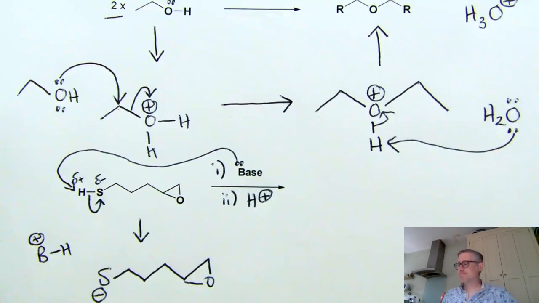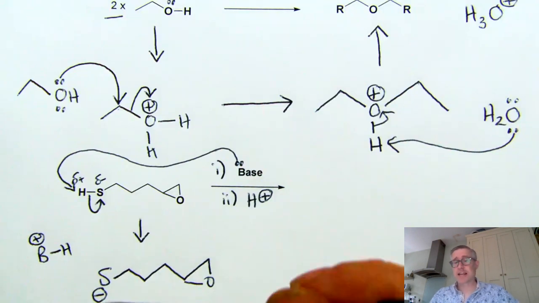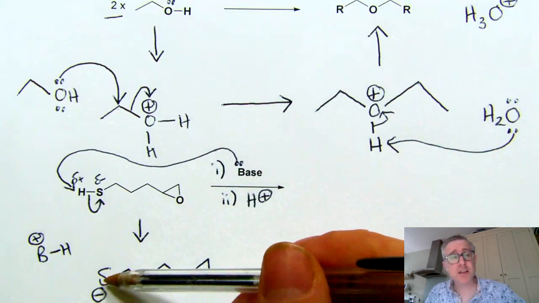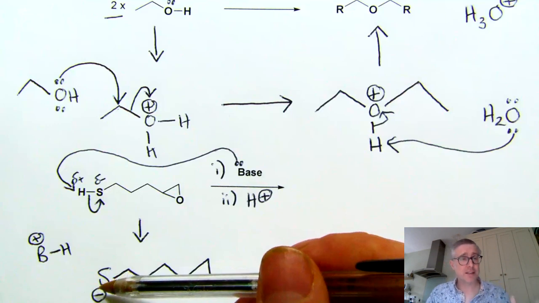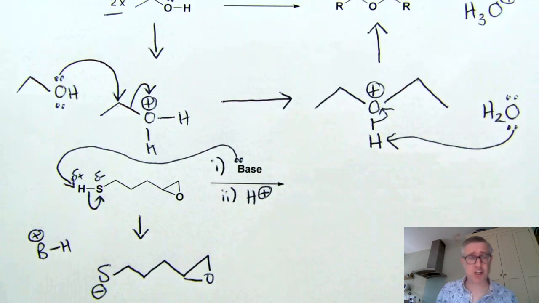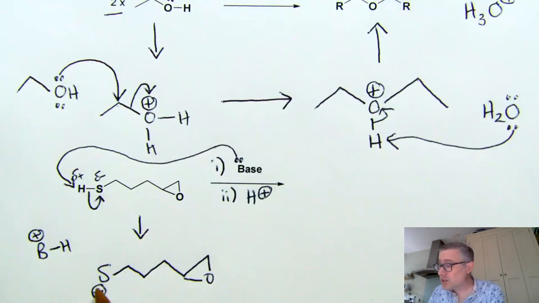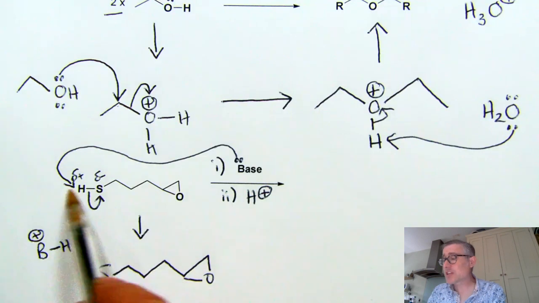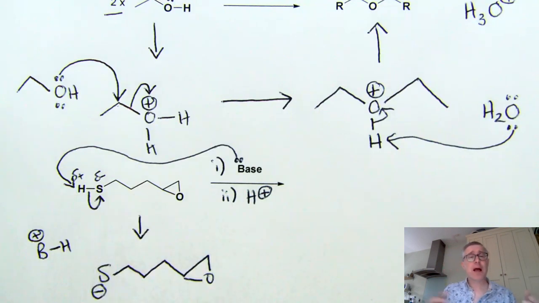What happens next? Well, we've got a negative charge. That's a good place to start a mechanism. Where's it going to flow towards? It's going to flow towards something that's positively charged. Well, it could just flow and take this hydrogen back off the base, but that just gets us back to where we started. And that will happen. You get exchange of protons, okay, depending on pKa values. But to move our mechanism forwards, we need to do something else.